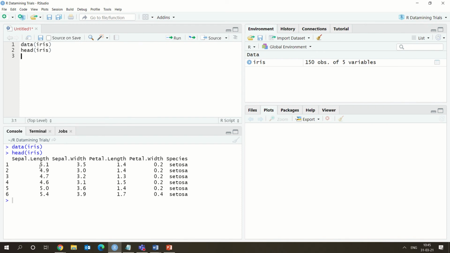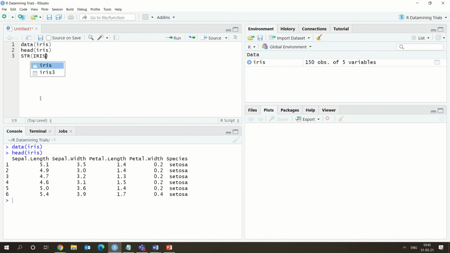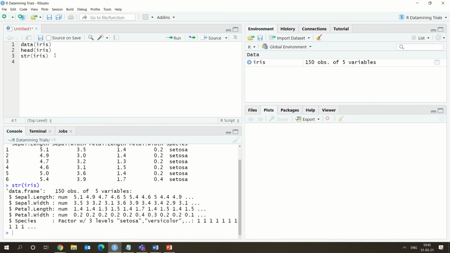You know already about all this. We have already seen this in so many different classes. So we have sepal length, sepal width, petal width, everything, and the species. These are the various attributes which you could see in your data. Str will simply give you the structure, so you will get a complete understanding about your data by this. There are 5 different variables and 150 observations. All this information is provided to you by the structure.